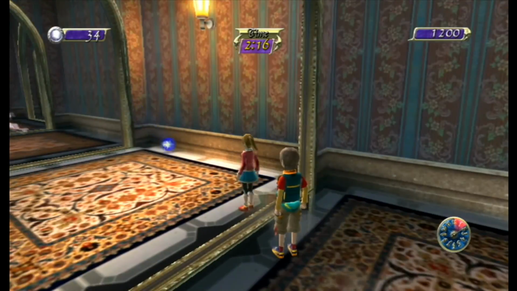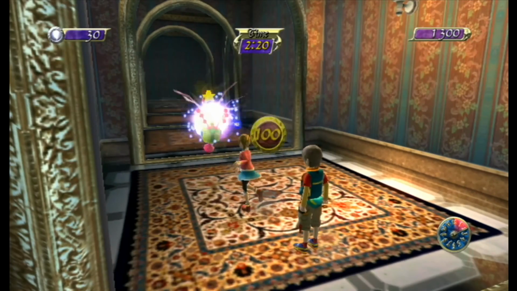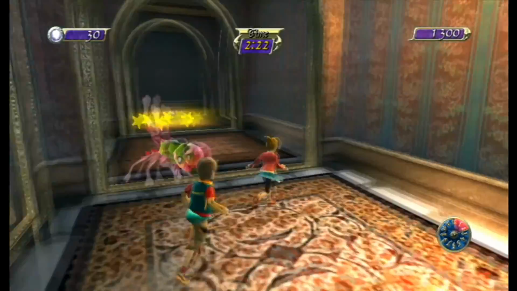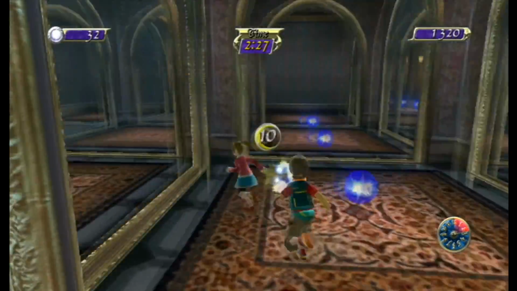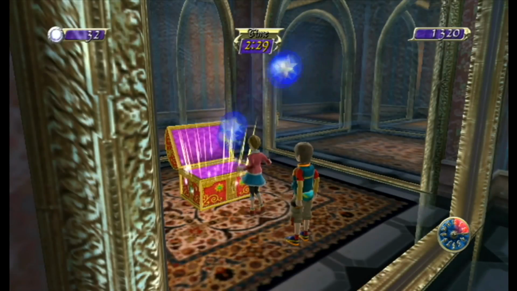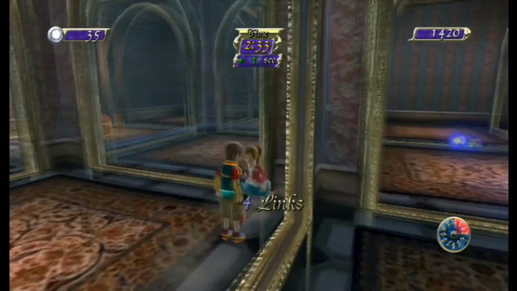That being said, if there's one criticism that I can have for this escort mission, it's that Will does nothing. He's just there to follow you. He doesn't offer anything to help you along. So it's a missed opportunity. Maybe there's something you can do with Will to make the gameplay a little bit more challenging.